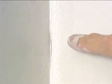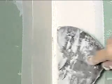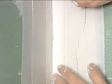FibaFuse makes fixing tears uncomplicated. If you do put a tear into the tape, repairs are quick and easy, unlike with paper tape. Just add some compound over the tear and then layer a piece of FibaFuse right over the tear. There's no need to remove the tape and replace it. Just add FibaFuse over the tear. Embed the new section and you're all set.